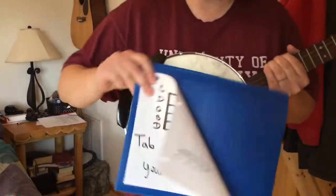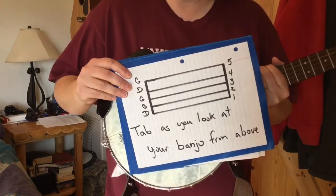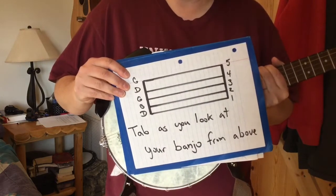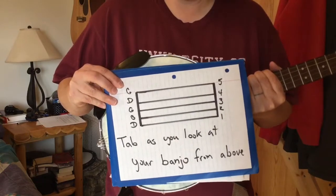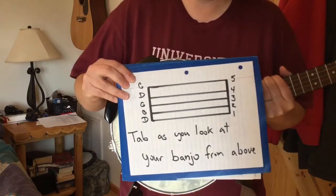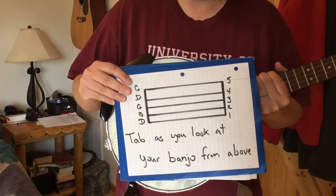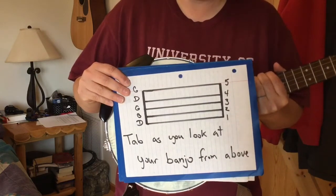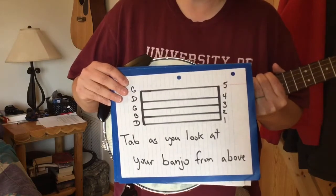If we take tab, this says tab as you look at your banjo from above. All right? So from above, we see our 5th string. That's our G. Our 4th, 3rd, 2nd, and 1st. And our 1st is the farthest away from us, right?